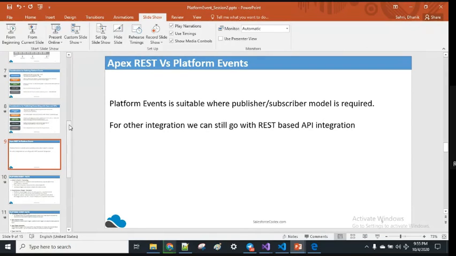That is one contradictory question I got from one of my colleagues. It is an asynchronous process, not a synchronous process, because it runs in a separate thread and does its job without affecting the synchronous process. But of course, I know that a future method also runs in a different thread. But again, a platform event runs immediately, whereas with a future method you don't know when it will run.